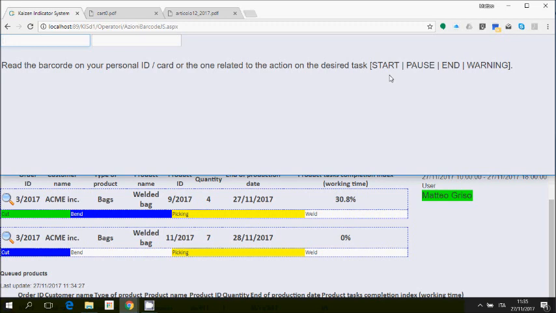For example, we can see we are working on the bend task and we want to end the bend task. Let's read our page, and now the system tells us to read the barcode related to the action on the desired task. We can start, pause, end, or notify a warning. In this case, we want to end the task, so let's read the end barcode.